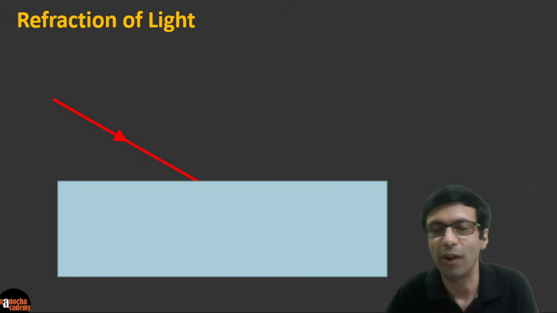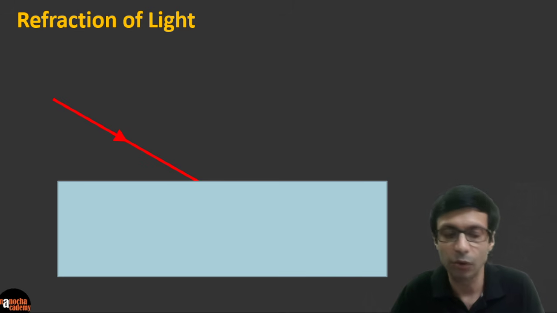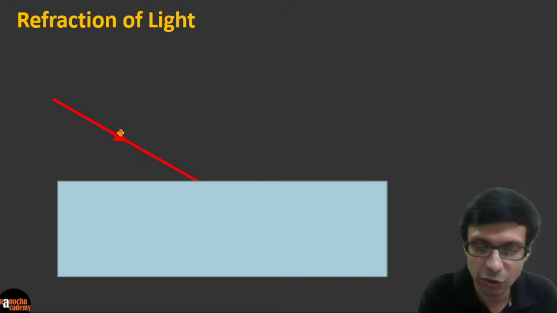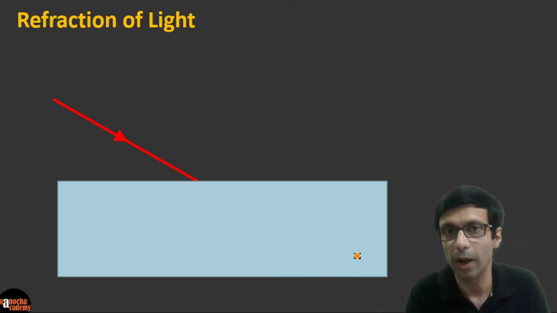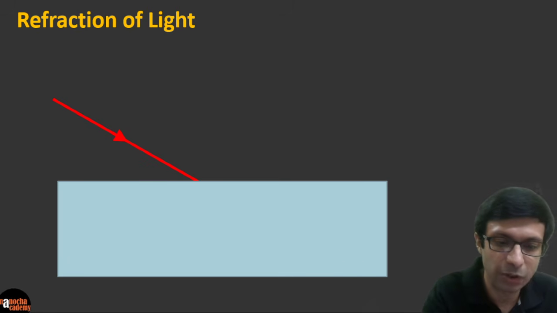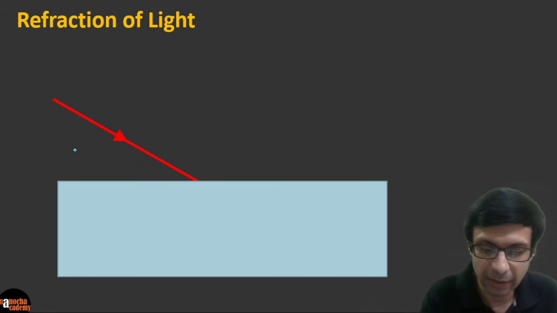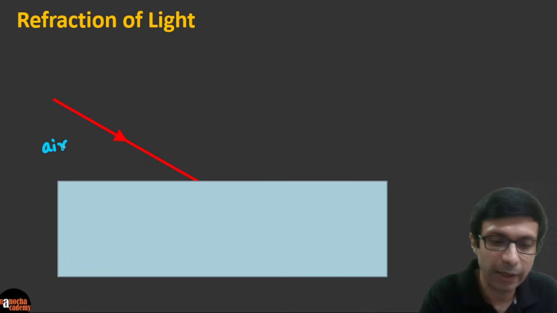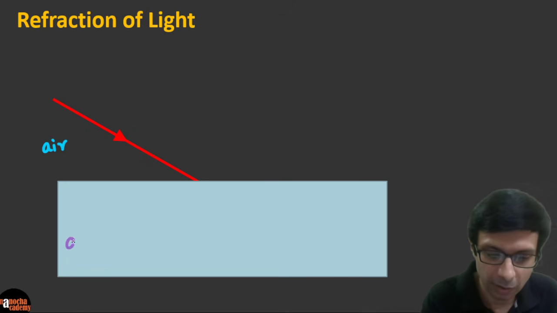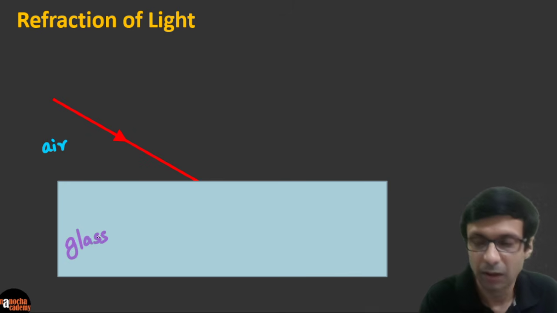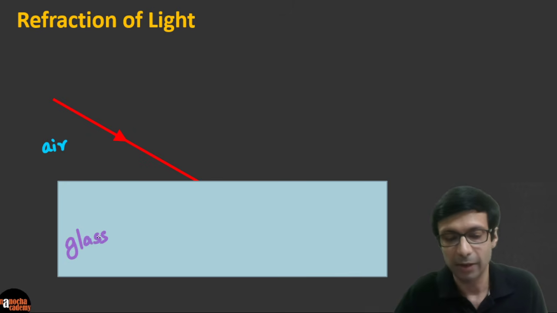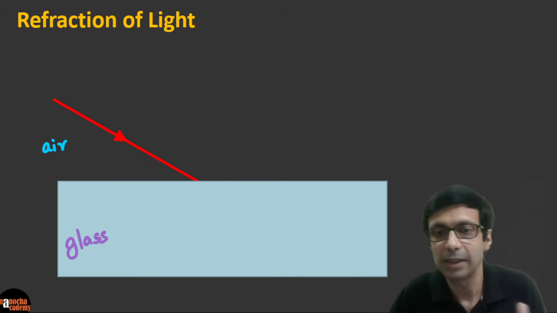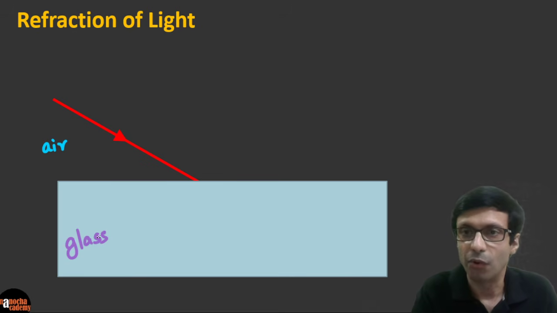Now let's come to our interesting thing. What is refraction of light? Remember we said this light will continue to travel in a straight line as long as it's going in one medium. But now something interesting is happening, because this light was traveling through air, but now it hits this glass block here. What you see here is a picture of a glass block, and this light is of a single color. So we have red light.